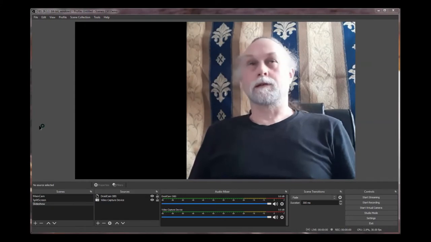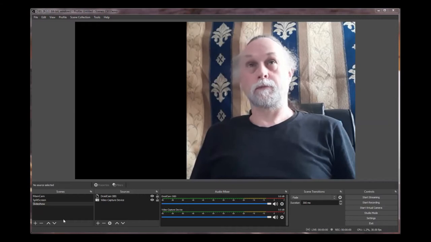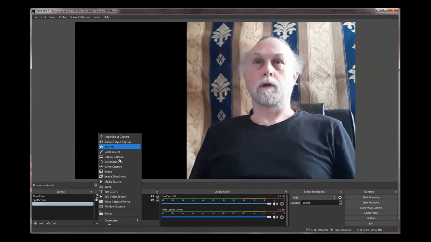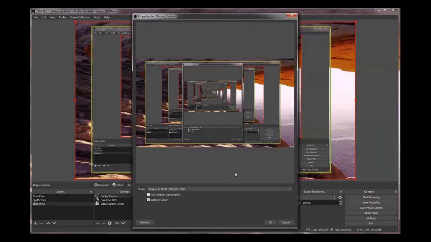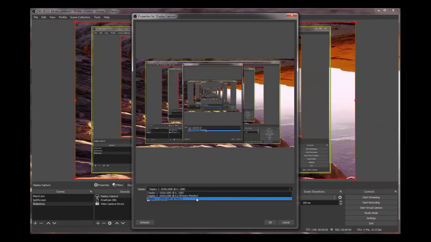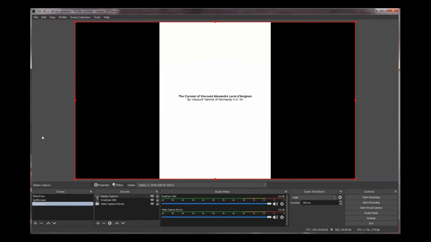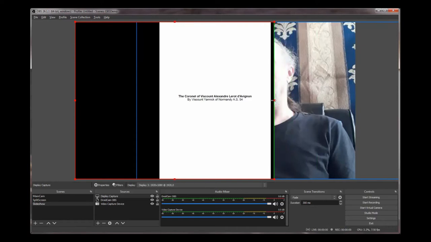Okay, so this is actually not a slideshow, it's a PDF, which I'm running in full screen on a different monitor. So what I'm going to do is add, and I'm going to select from here, display capture, and you see we've got the video feedback because it defaults to this display, but I'm going to select display number 3, and instantly my head is gone. What I'm going to do is crop the edge of that so that we only get the page size.